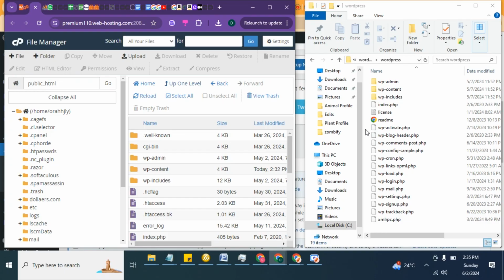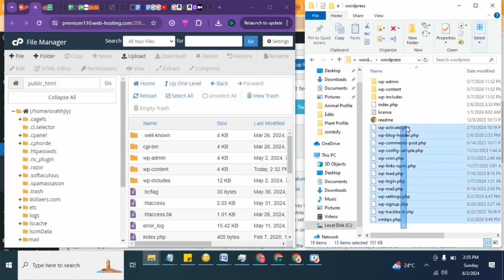The same thing with CGI bin, being default folders that come on the hosting. The ones that come with WordPress, as you can see, are WP admin, WP content, and WP includes, those three folders. Then after that, you have the index, the license, the README, WP activate, and all these other files.